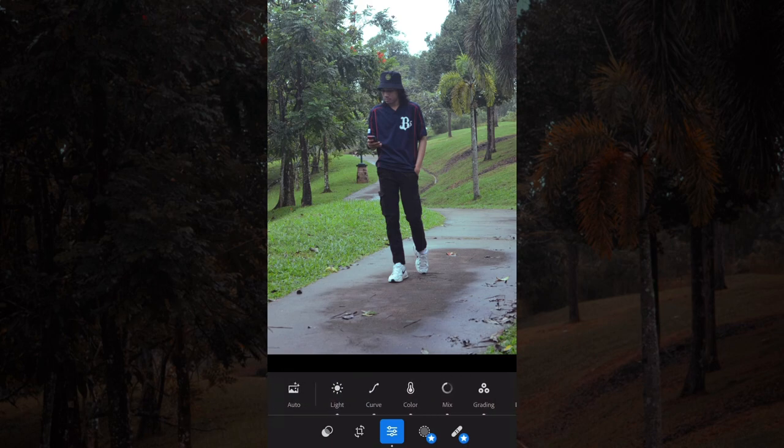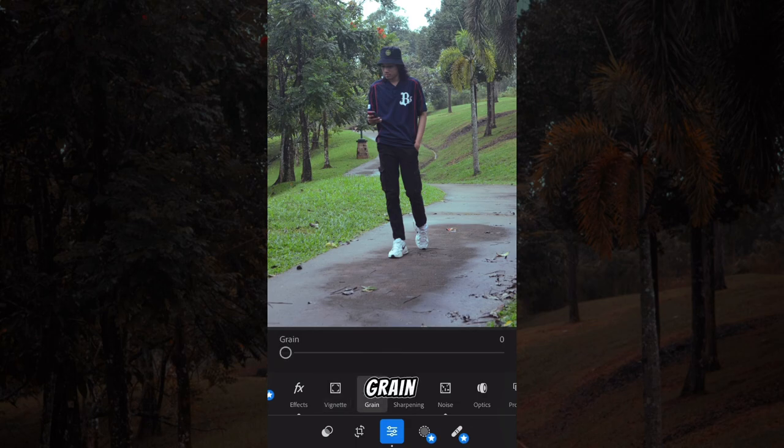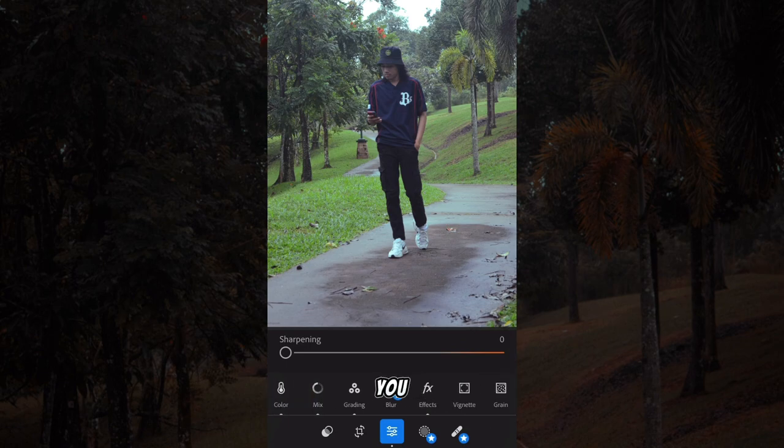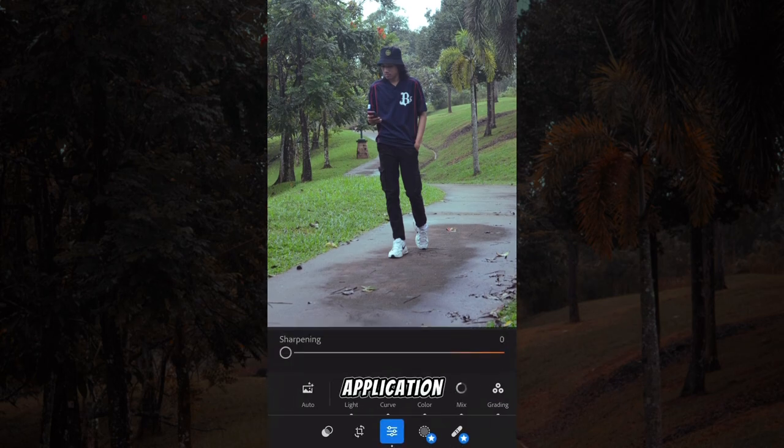There are so many tools, but we are going to focus only on light tools, color tools, and then mix color and grading, and the other tools such as vignette, and then grain and maybe sharpening a little bit. There are so many more tools that you can explore in this application. But right now, I'm just going to show you the way I usually edit in this application.